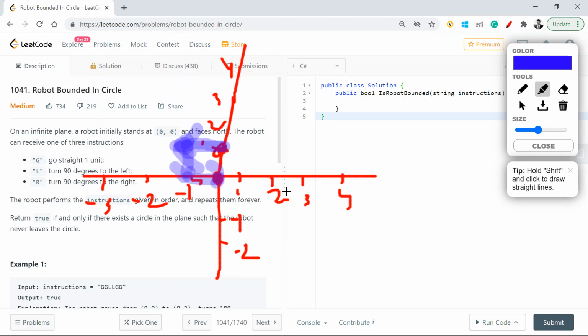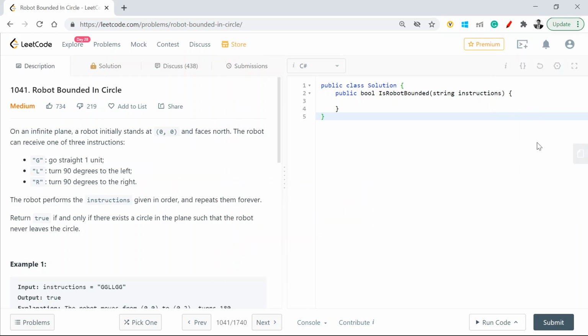So what is happening here? At a given instance, I need to understand which direction the robot is facing, and based on that, if I turn left, what will the direction be, and if I turn right, what will the direction be.